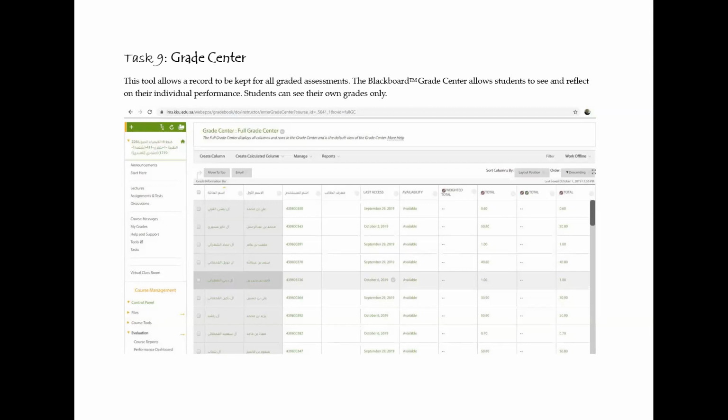These are quizzes, lab reports, lab practicals. These marks we should declare to the students using Grade Center in Blackboard.